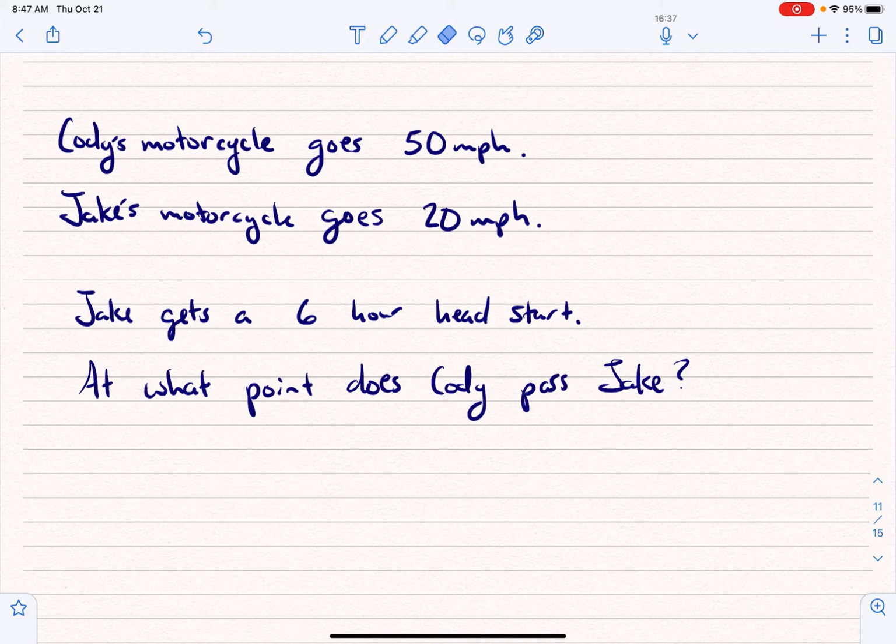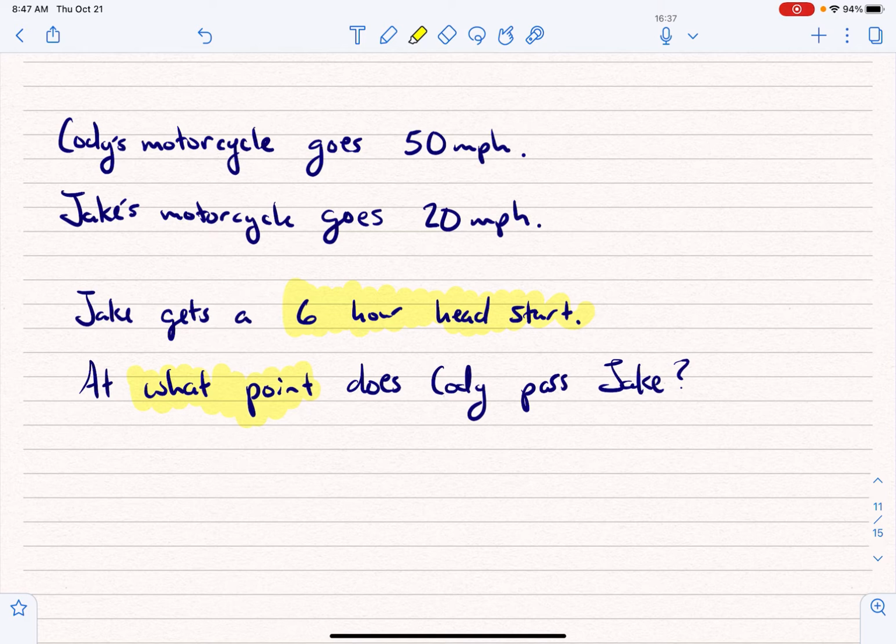Okay. Now, again, this right here is always a hint to our variables. That's when there's that relationship, that's going to be the relationship to our variables. Now, what I want you to do, though, is figure out everything. It says at what point. I want to know how long it took time-wise and how many miles it took.